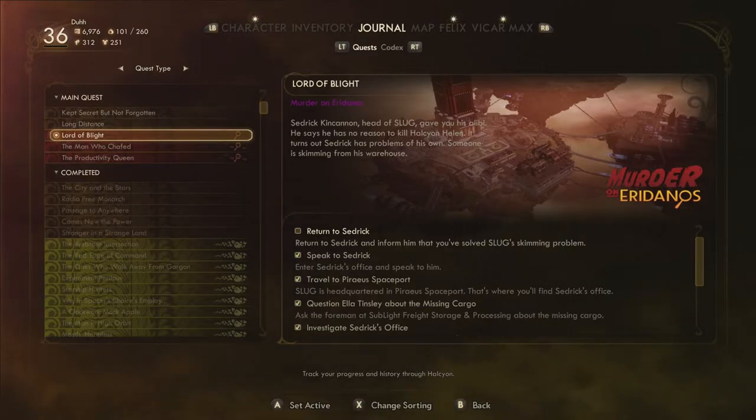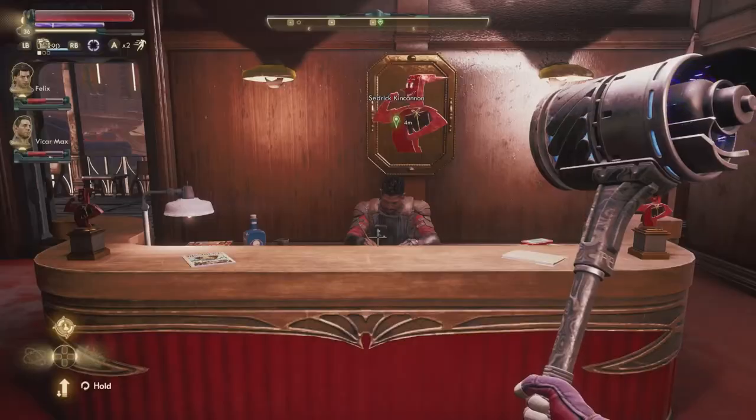Return to Cedric and inform him that you've solved the slug skimming problem.